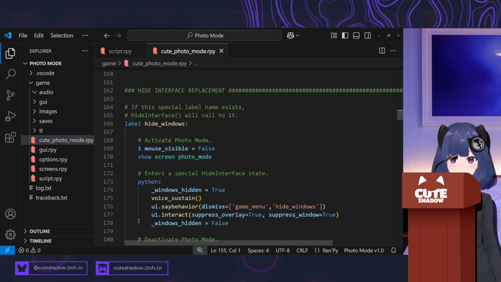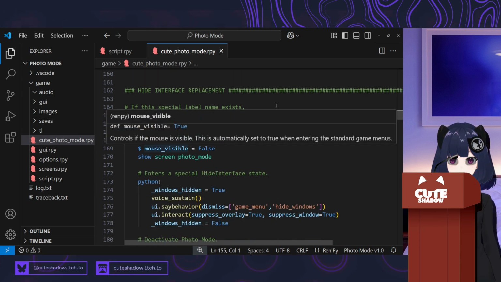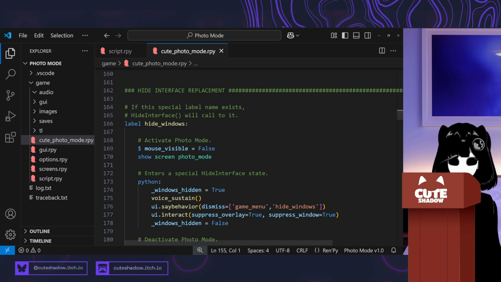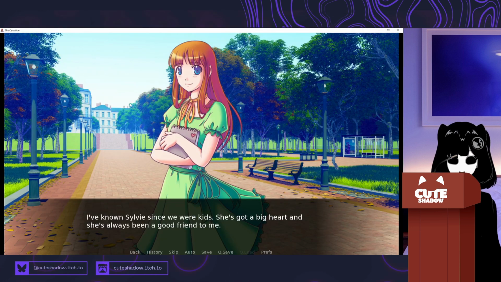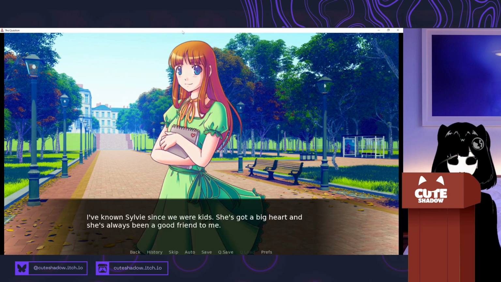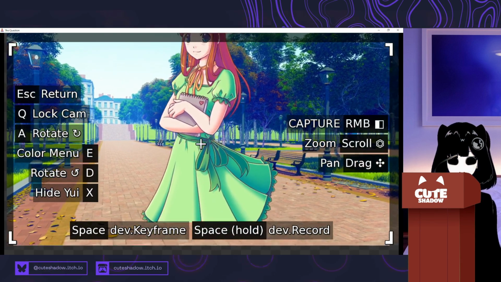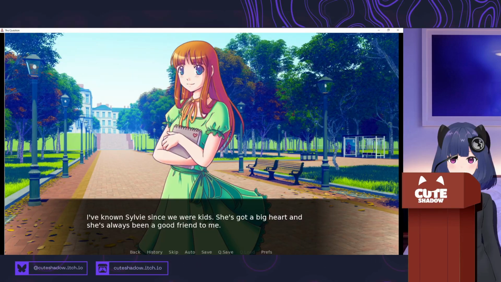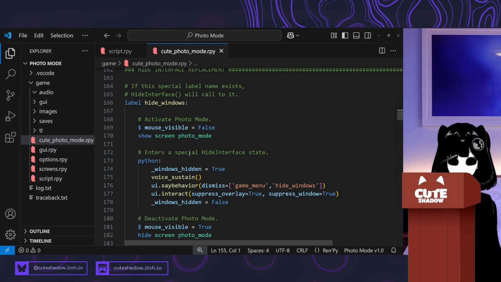Then we have the hide interface replacement. So this is how I managed to override the default hide interface action. So usually, remember, all it does is hide the user interface. Photo mode overrides that to become photo mode. And this is how you do it.